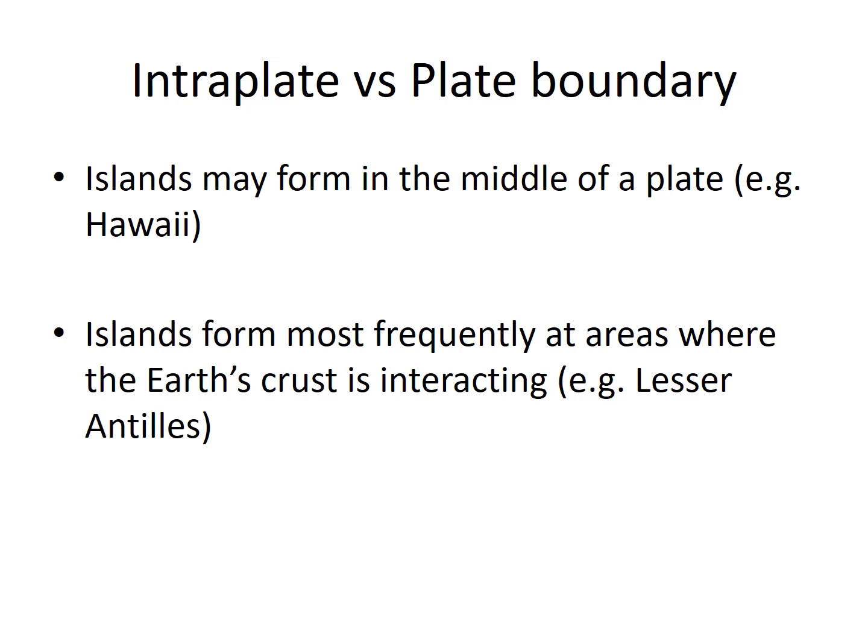The other are the ones that I've just talked about in the previous slide, where we have two different plates interacting. And in that instance, we have plates rubbing against each other, one going under the other. We have lots of volcanic activity. It's where the majority of the Earth's earthquakes, landslides, and tsunamis occur, where we have plate boundaries interacting with one another.